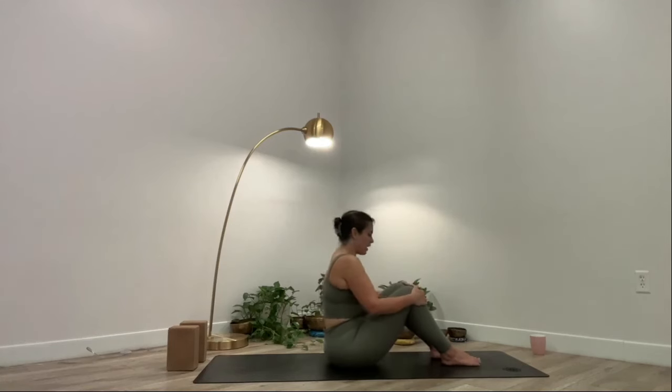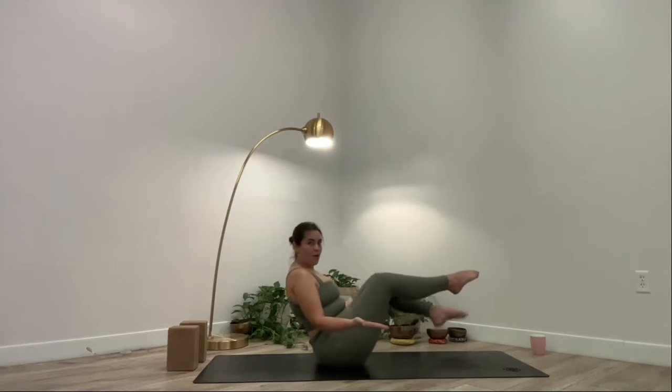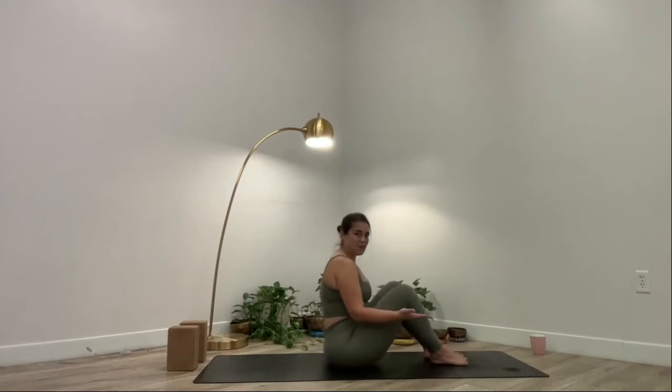So we'll explore boat again. We did boat earlier this week. So as always, you'll have the option to keep the soles of the feet rooted to the mat. You have the option to lift one leg, or maybe both. Play with a combination of all three, right?